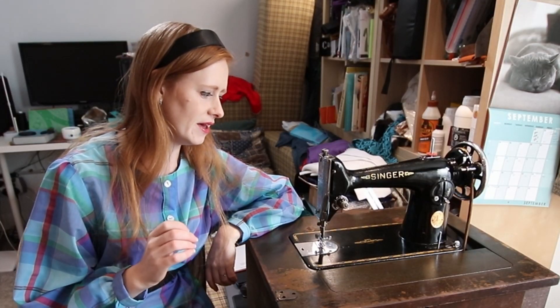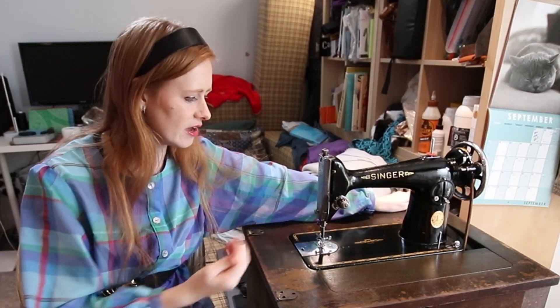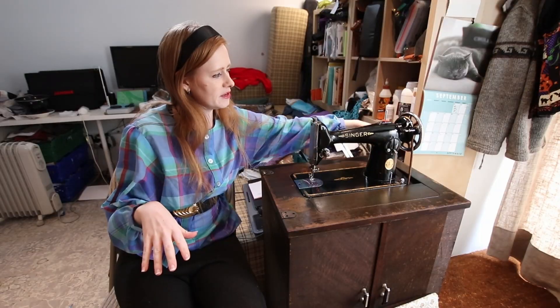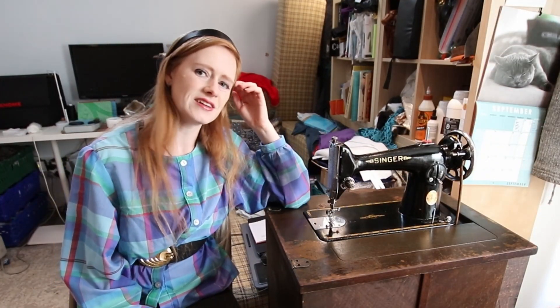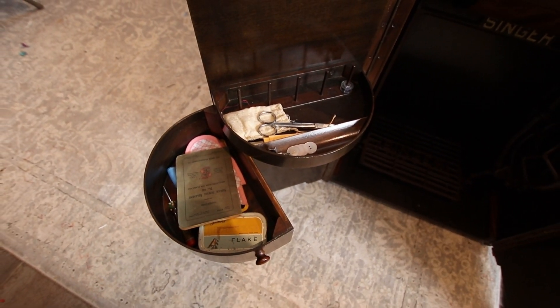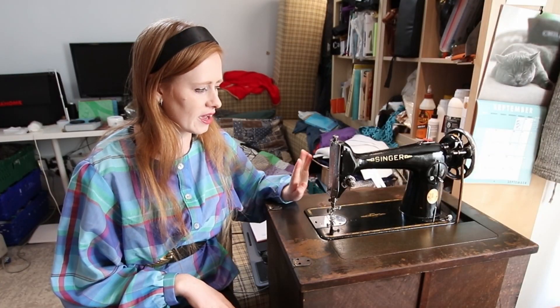When it comes to the machine, I have to admit, I think this is one of the best ones I have ever worked on, certainly now that it has been cleaned up. It is in such pristine condition — the plate has like no rust on it, all of the decals are perfect, I can't see any faults in any of the decals, which is amazing. It spins really nicely. It definitely works a lot better now that it's been cleaned, and the fact that I couldn't figure out why it went backwards when I first brought it home was because I had it set on reverse. The accessories it comes with as well — from the scissors to the bobbins — the only thing we don't have is anything other than this foot. I actually did find a spare one of these I had hanging around so I've just chucked that in there in case this one ever breaks. Emma does have a box of random Singer sewing accessories which when she comes over to collect it, she's going to bring over and we're going to have a play around because we're 90% sure they're going to fit.